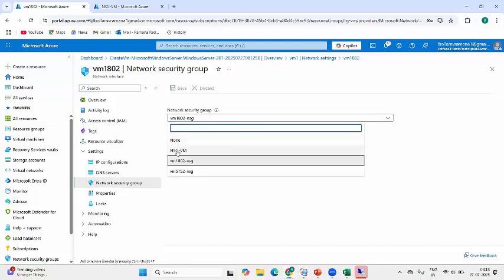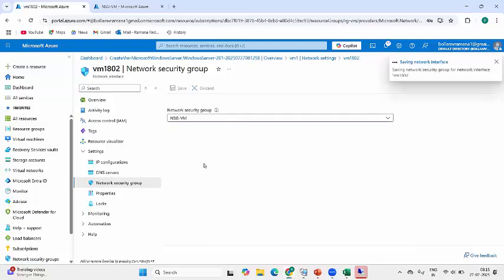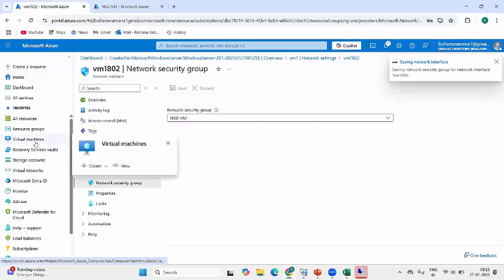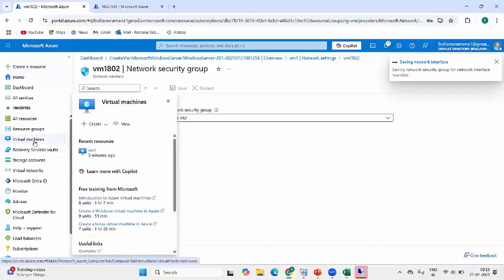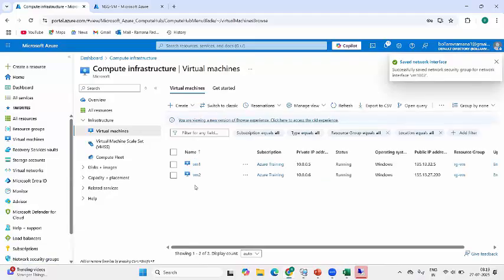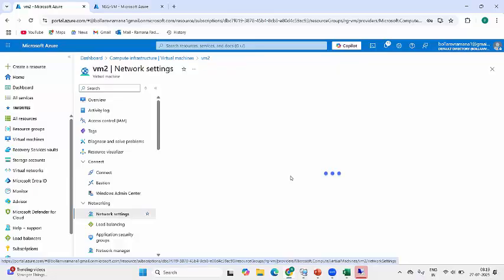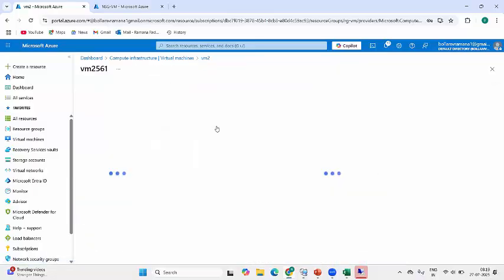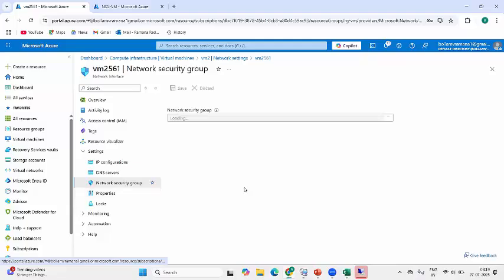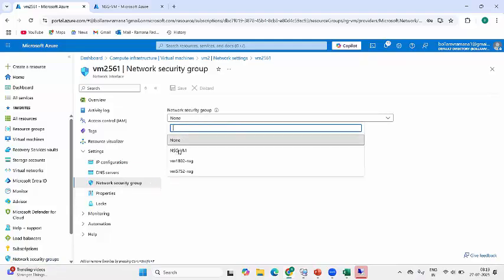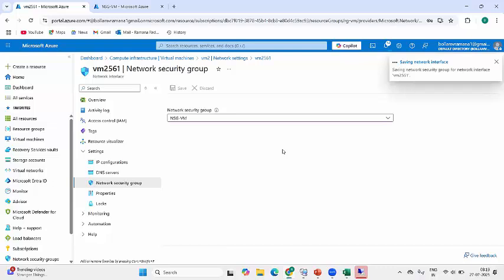So I can select the network security group which I created, and save. Let me go to another virtual machine which we created, VM2, network settings. Go to the interface, network security group, then select the network security group. Now I mapped the same network security group to both the virtual machines.